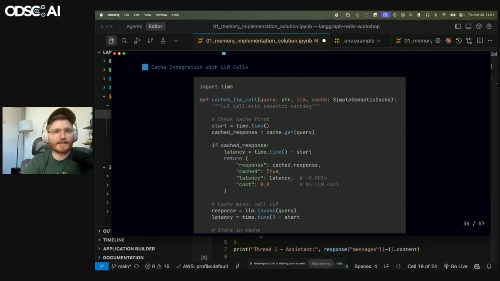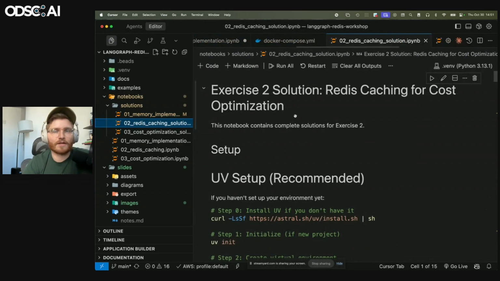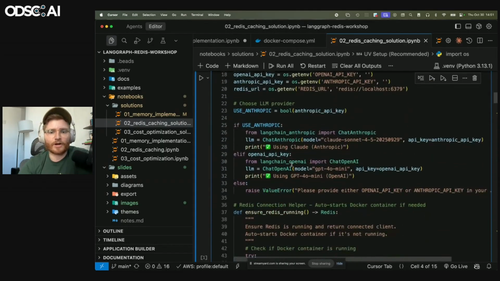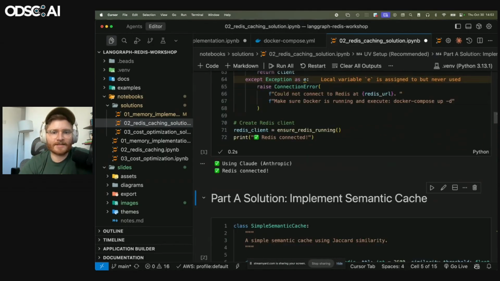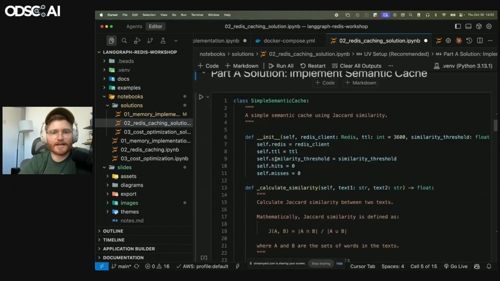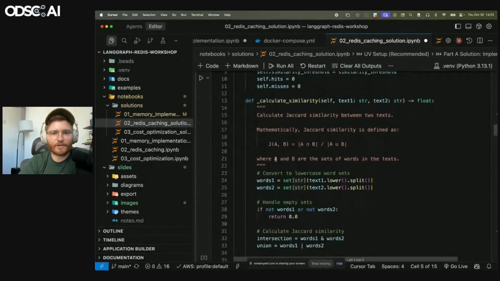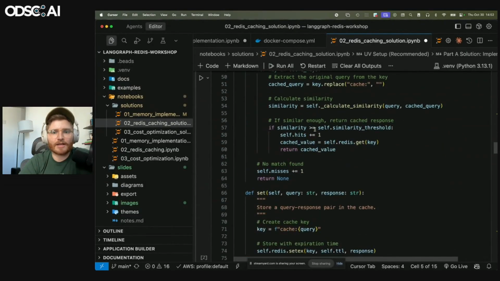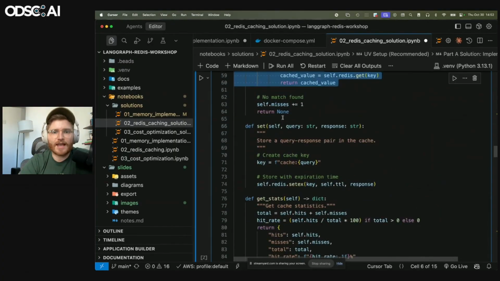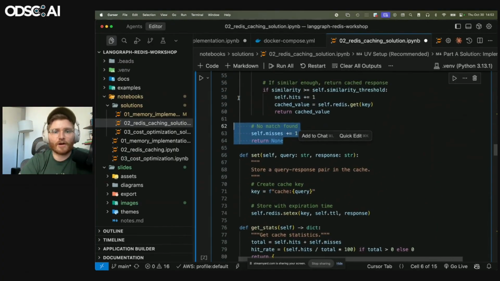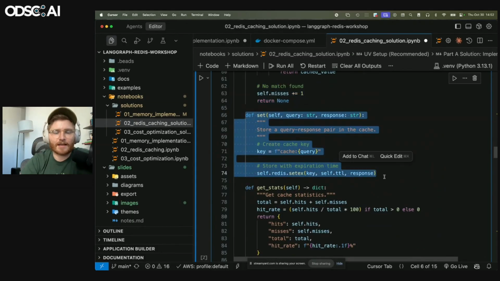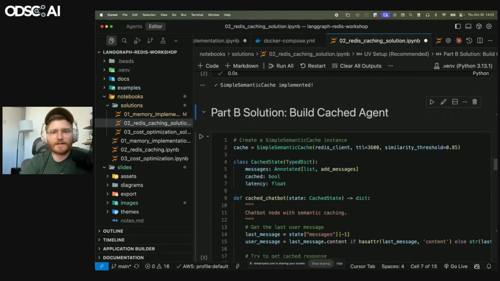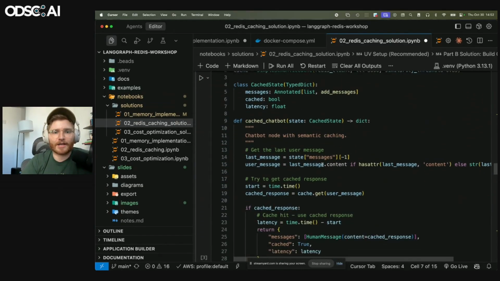Let's look at an example here. I'm going to go straight into the notebook. I know that we have a few minutes left. And we're going to go through. And we see here we've already got Redis connected. And we already have those similarity scores like I was talking about before. We've got these get calls right here and calculating the thresholds. And we can even catch if there are misses. We can set if there's something that hasn't been put into the cache. Perfect. And let's build a cached agent, right?